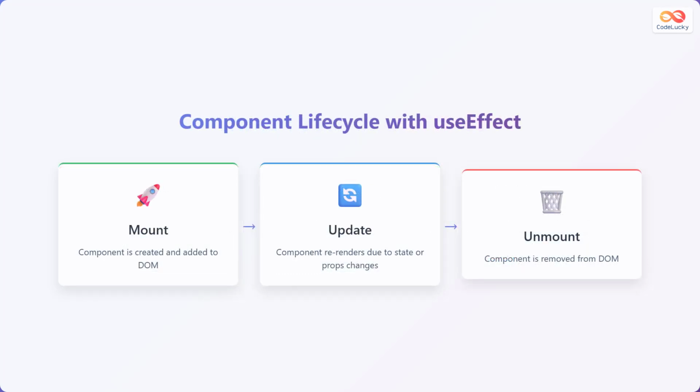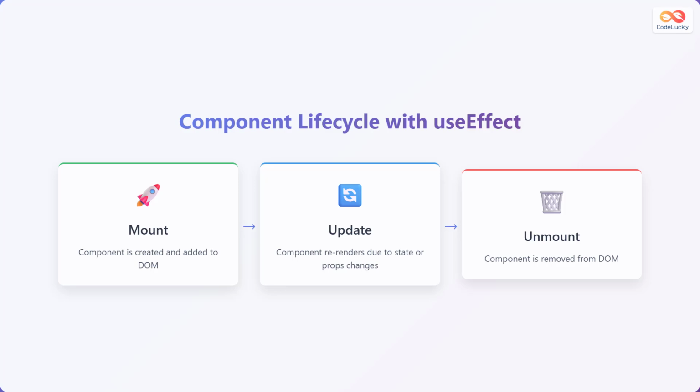The useEffect hook plays a key role in managing the component lifecycle. The component lifecycle consists of three main phases: mount, update, and unmount. During the mount phase, the component is created and added to the DOM, and the useEffect hook with an empty dependency array will execute its effect once.